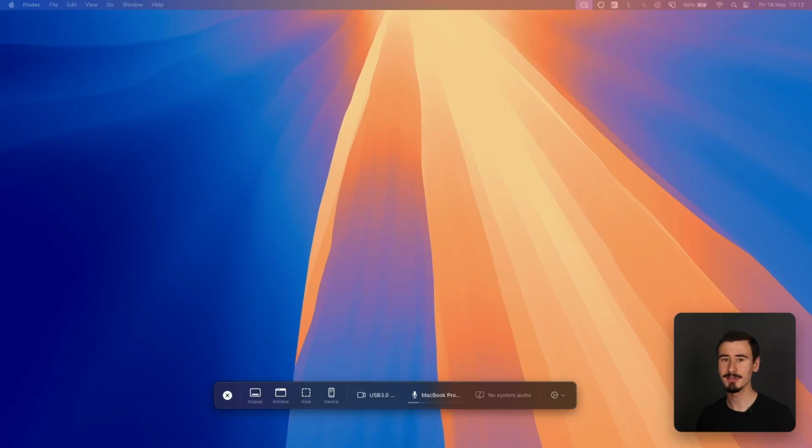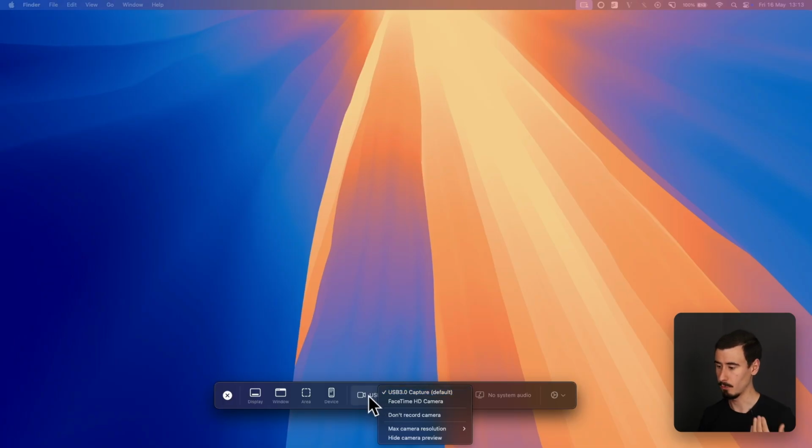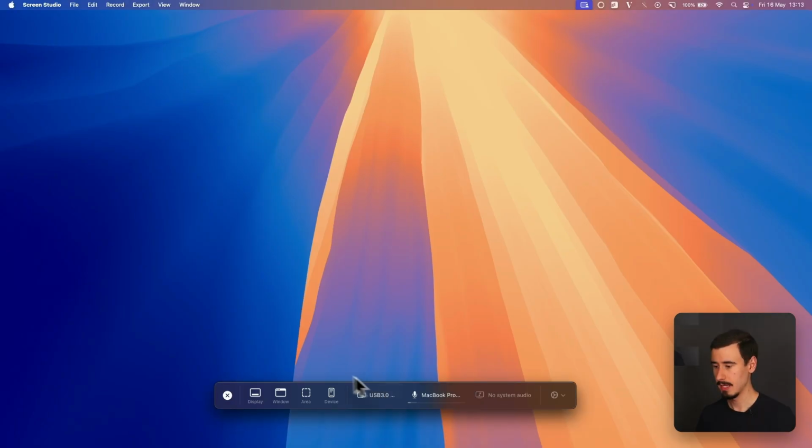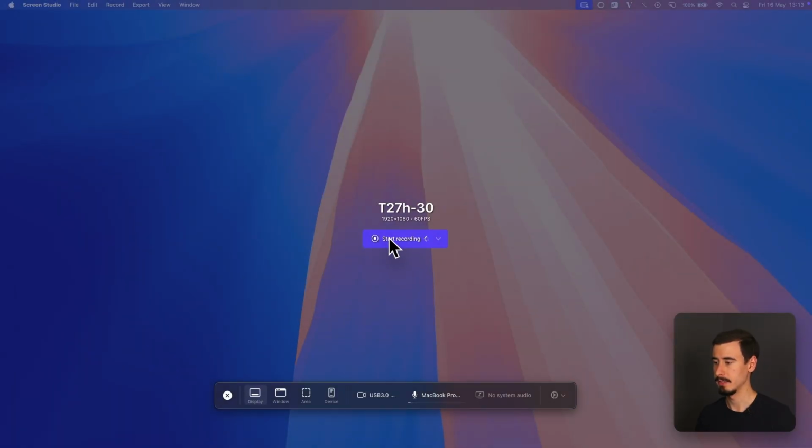All right, first things first, we're going to launch Screen Studio and you will see the main recording panel appear, as you can see here. Here we can start by deciding what we want to record. As you can see on the left side, we can select the screen part that we want to record, which could be the entire display, a window, an area, or even your iPhone if you have it connected via USB. Then we're going to select our camera if you want, or you can also disable it, your microphone, and potentially also the system audio. In this case, I'm going to select my camera, and then I'm going to record the whole display. So I'm going to click display and then select this display.